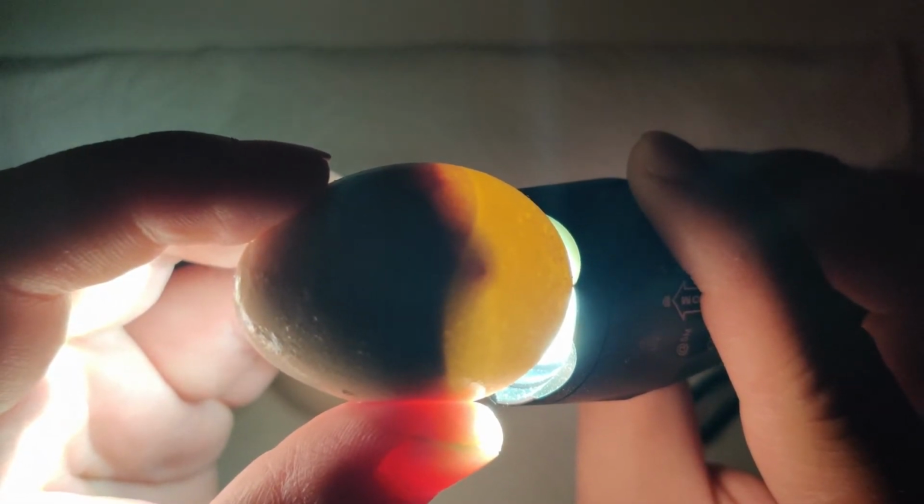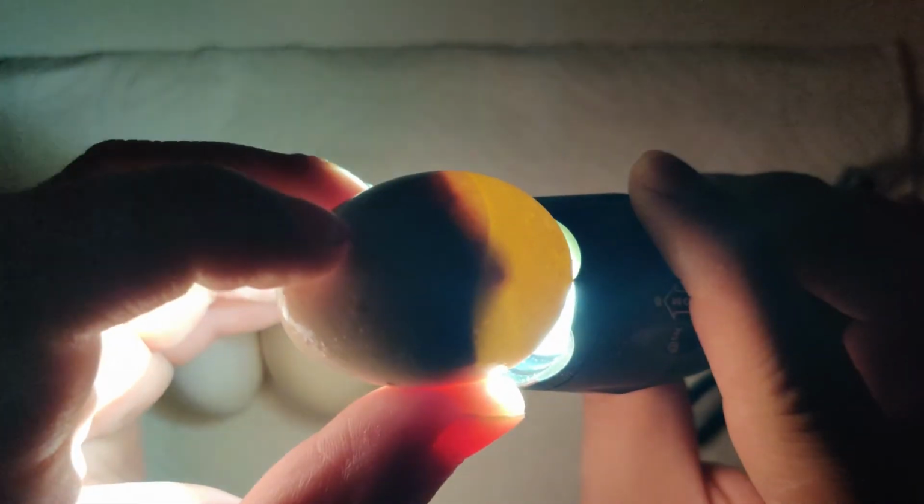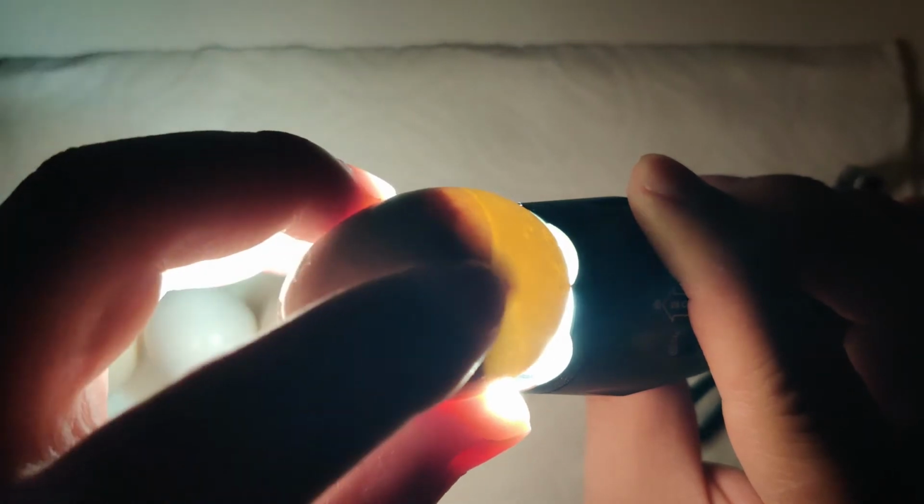And then this egg is interesting because you can actually see the chick internally pip. So let's see if you can see that little pointy end there. That's actually what we call an internal pip. So what happens is that when a chick is fully developed and they begin trying to make an external pip, they pip internally and break the inner membrane of the air sac, and that's when they start breathing that internal air, which will help them in turn break the harder outer shell, and that's when you see holes in the outer shell.